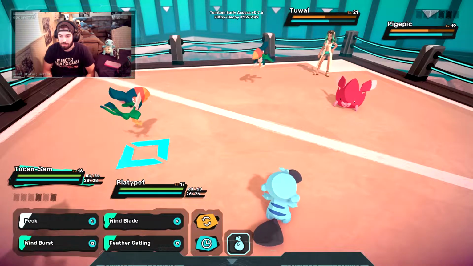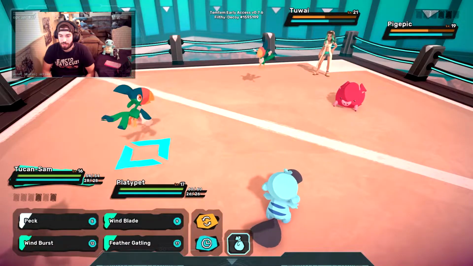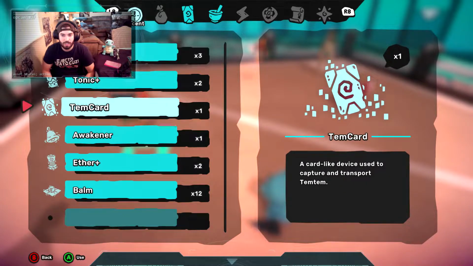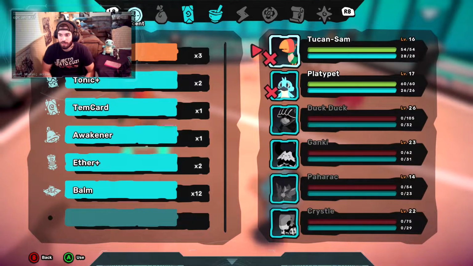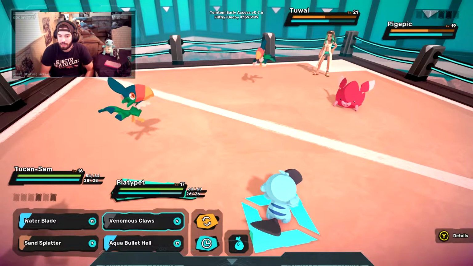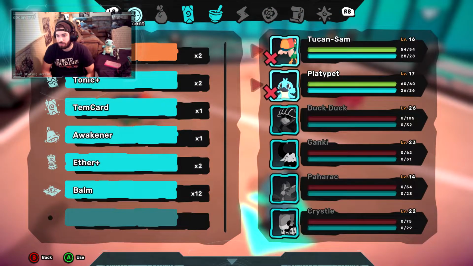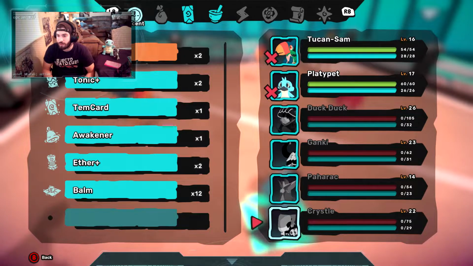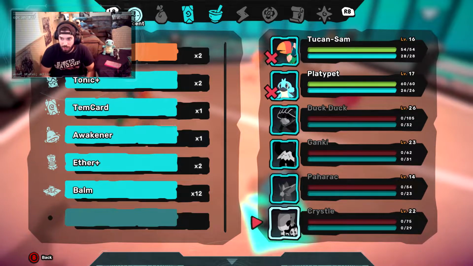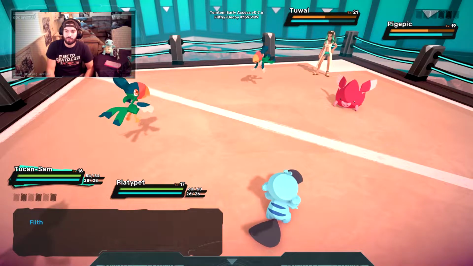Okay. What we need to do, use revive. Genki. We're just gonna go for it here. We got two more revives. Why not? Let's go ahead and revive Crystal or Duck Duck. Crystal or Duck Duck. We'll go Crystal. I feel like I have more of an advantage with speed.